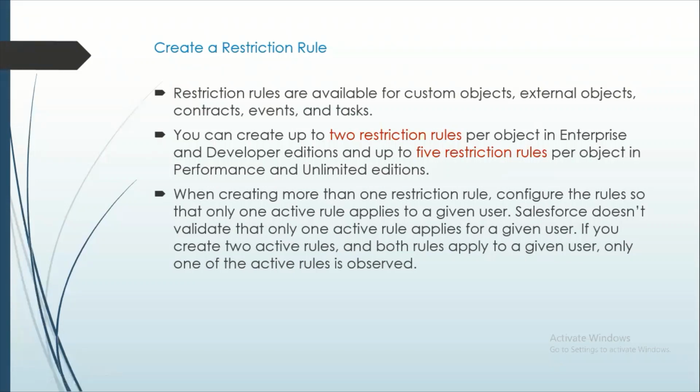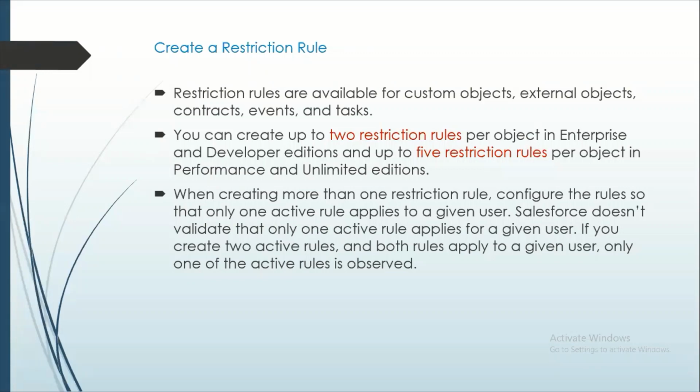If the first rule comes out in the output, then we really don't know how to work with this. Yesterday when Anand and I worked on these things, it reflected in a different way. The behavior was different: only the first worked. We created the first restriction rule, then defined another restriction rule and applied it to the same user, but only the first restriction rule worked. But today the second rule works. So it is difficult to predict. They mentioned here that Salesforce doesn't validate that only one active rule applies for a given user, so it is difficult to validate. It's like an assignment rule, right? One rule.